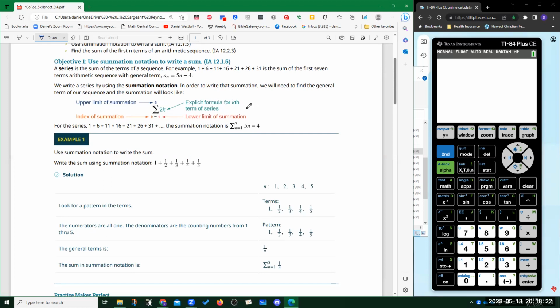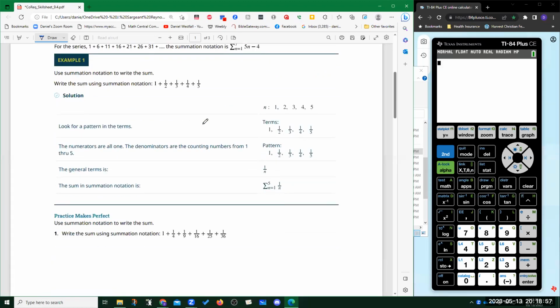So inside the series goes the explicit formula for the kth term or nth term or ith term, whatever this counter is here of the series. This is going to be a sequence, a formula that generates the sequence of terms. And this is going to be the index for the subscript of the first term that you're interested in adding to the last term of the sequence that you're interested in adding. You don't always have to start at the first term, but it helps us with our formula if we do. So let's go ahead now and look at some examples.